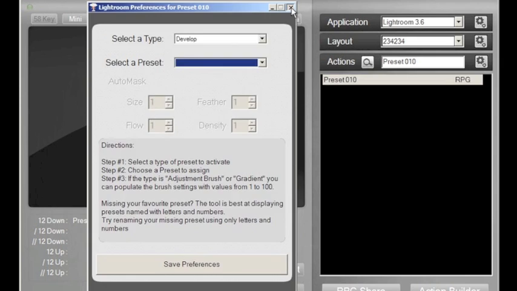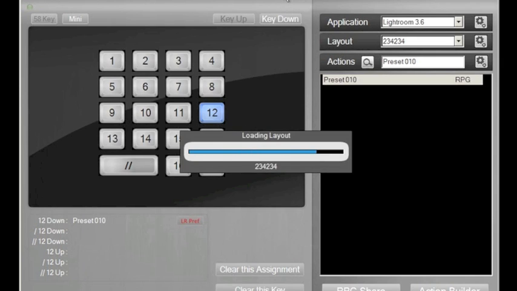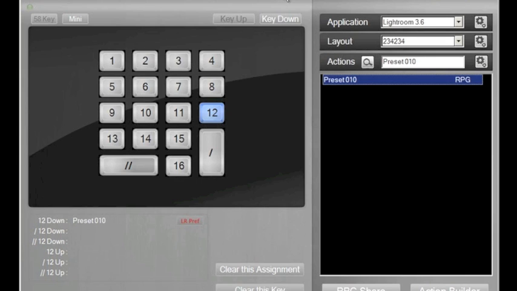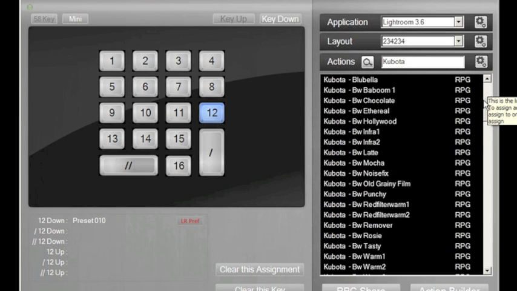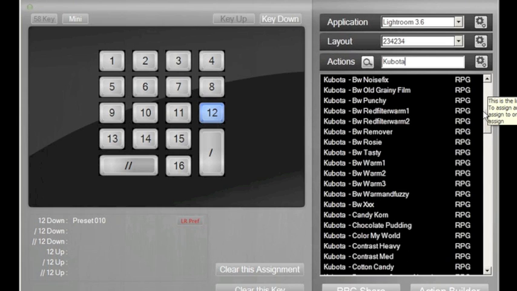However, we have a new way for most of the industry's most commonly purchased or downloaded Lightroom presets. You can now search for the names. So let's search for Kubota and hit enter. So here's a list of all of Kevin Kubota's Lightroom presets. So you can skip that LR pref dialog box and just go ahead and click on Kevin's black and white Rosie. Okay, and there it is. You see it in the left-hand corner.